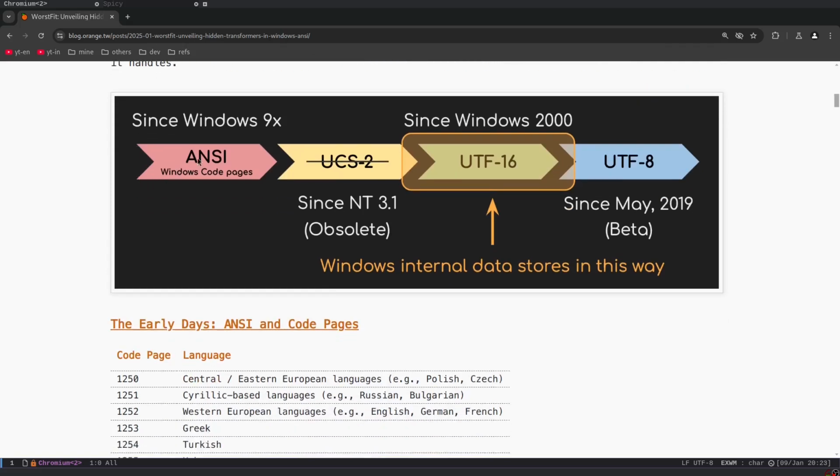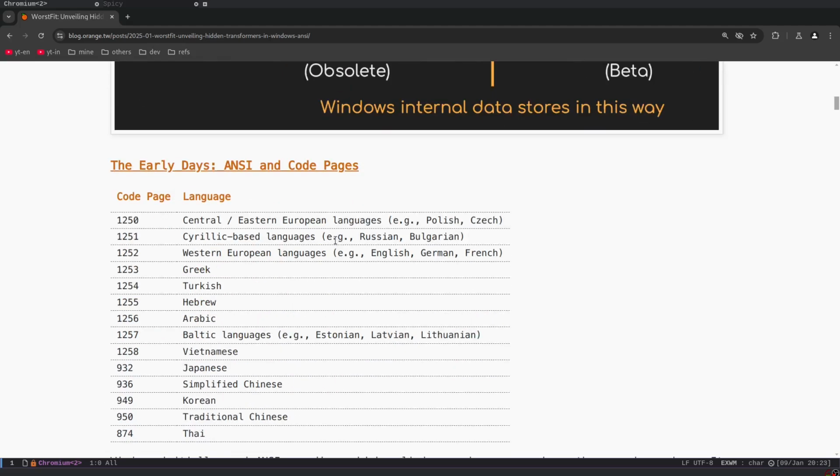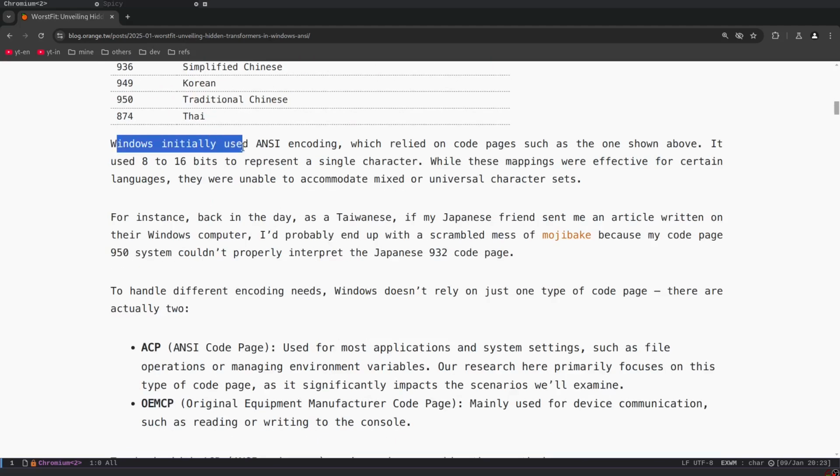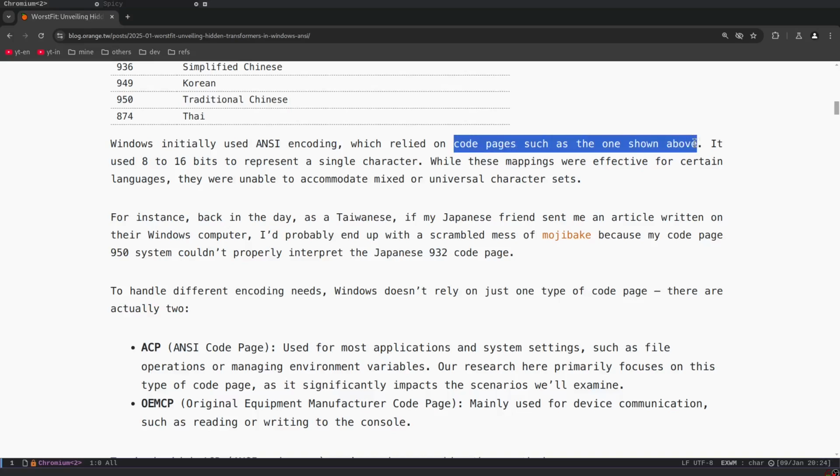Essentially we start from ANSI. Historically ANSI was the first supported, then there was the introduction of UTF-16, and then recently the introduction of UTF-8, which since May 2019 is still in beta phase. So Windows initially used ANSI encoding, and ANSI encoding relied on code pages such as the one shown above.